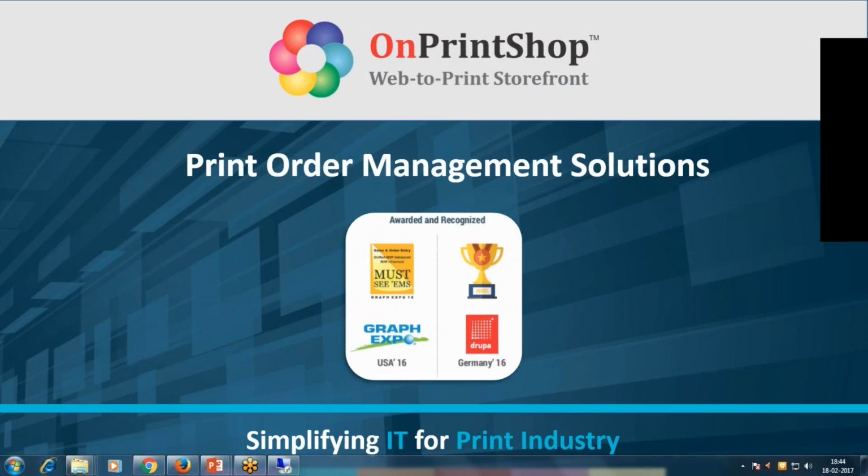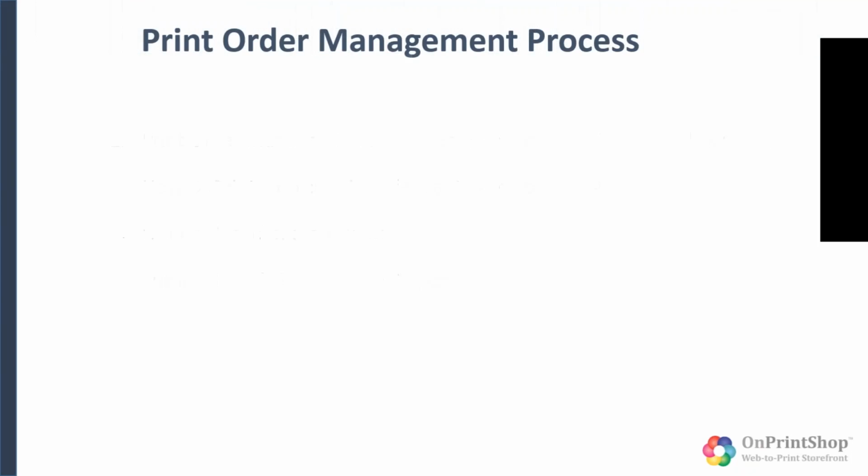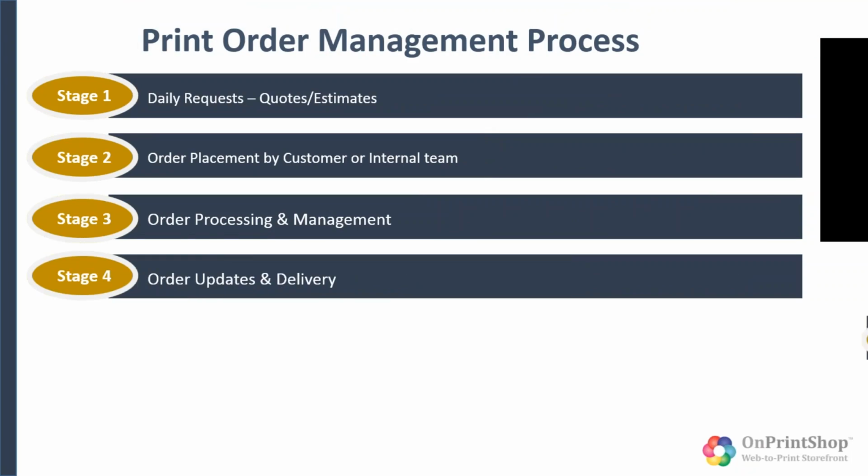Today I'll be showing you an OnPrintShop print order management solution. The objective of today's session is first understanding what the different print order management processes and challenges in traditional print business are, and how OnPrintShop can simplify and automate the processes for you. We'll also give you an OnPrintShop solution brief demo and cover the future opportunities for expansion and growth for your print business. First of all, we have identified key stages in print order management processes.